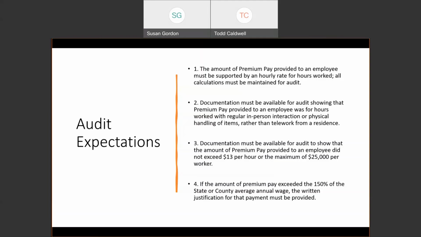Those are maximum limits that have been set by the U.S. Treasury. The U.S. Treasury has also made it clear that this is geared toward lower income workers. So if the amount of premium pay exceeds 150% of the state or county average annual wage, the written justification for that payment does need to be maintained for audit.